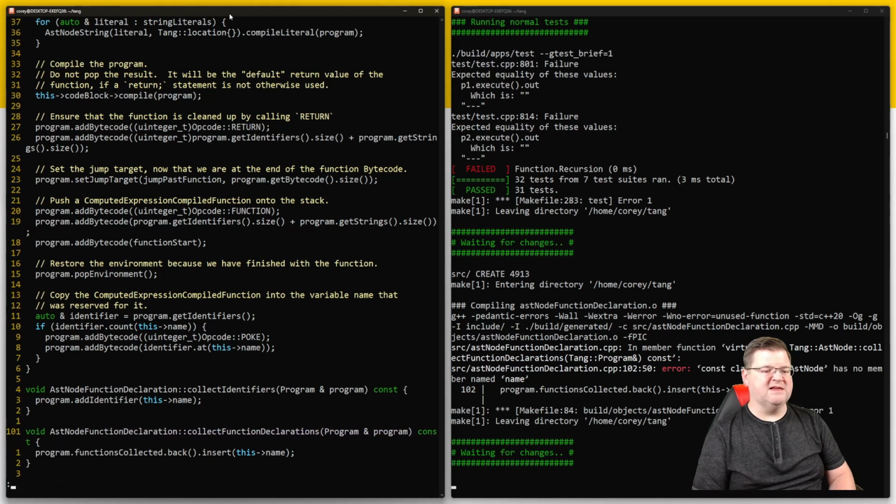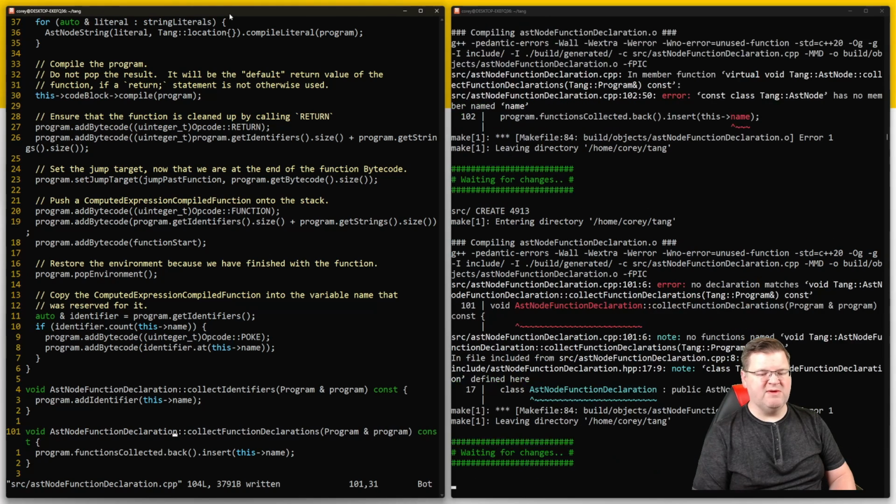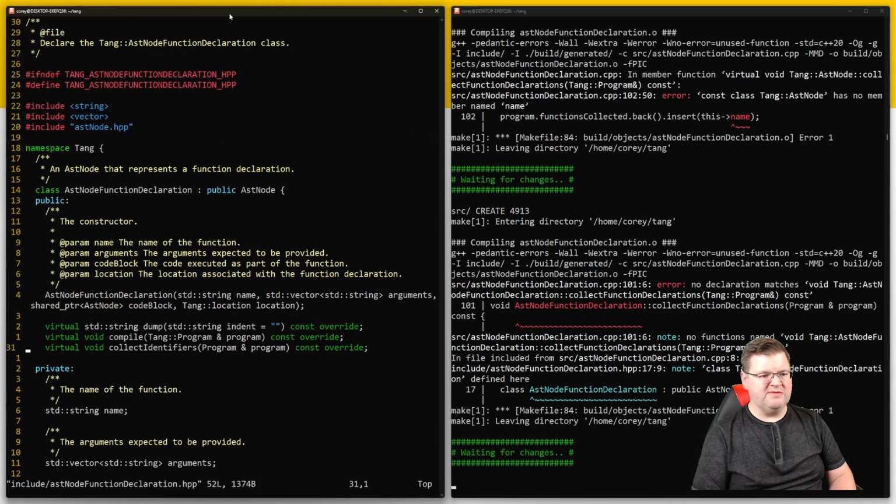I need to add this to the HPP file as well. So edit the include for the AST node function declaration. There we go.